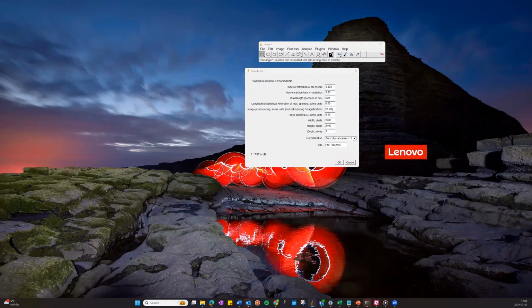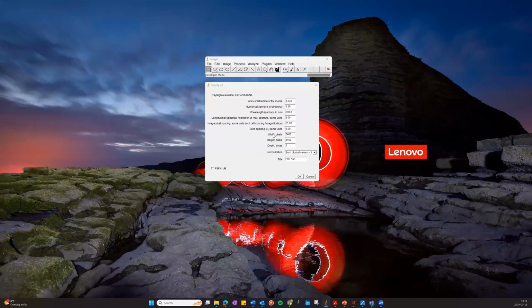If a wide field microscope was used, and the image is acquired with a camera, then you can find more instructions on how to calculate the pixel size in the MolBoolean instructions for use document. The next input is slice spacing. And this number is important during 3D deconvolution, but it's irrelevant for 2D deconvolution. So we put 0.00 here.